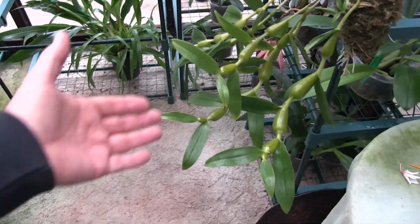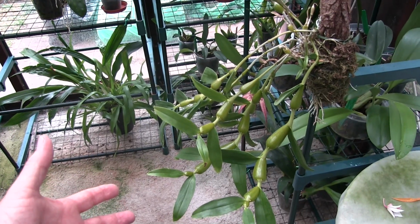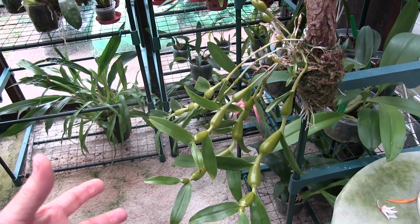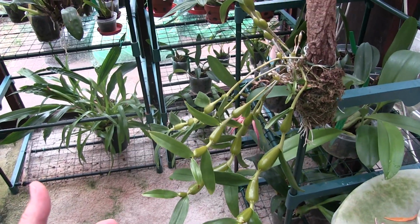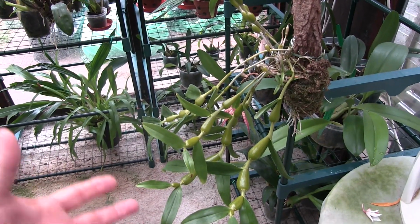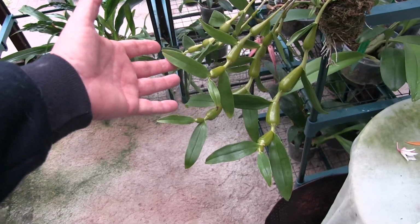So yeah, moss off, finish growing for the year. Quite an easy decision on that one. It is a proper resting type, so it needs to stay dry for a lot longer in between waterings. It doesn't need a soak when it gets watered, and it certainly doesn't need any more feed. Yeah, so quite an easy decision on that one.